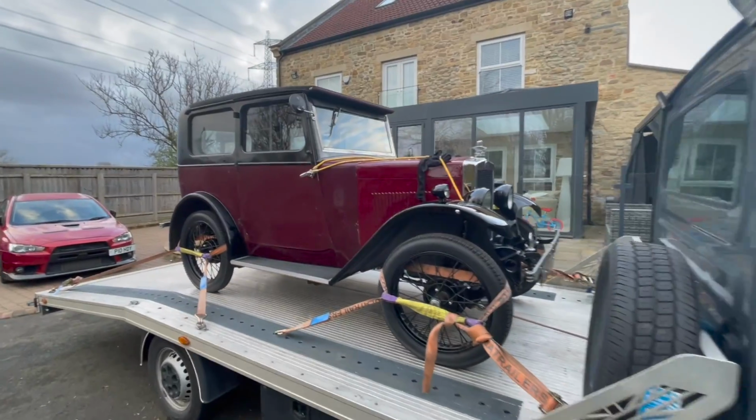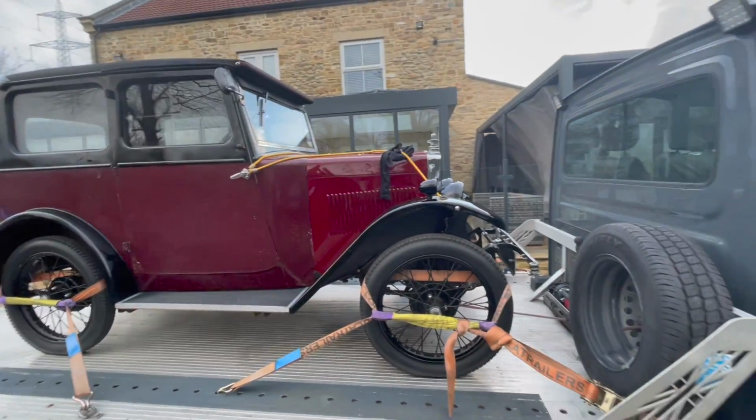Today we are leaning over the recovery truck because we're on a little road trip. We are off to Wales, and I think you got the bit of paper here. I don't know, I can't pronounce the bloody thing. So we're off today to SA46, and that's as much as I can tell you. So I think it's down Wales way. Anyway, we're off down to Wales, and we're taking this little Morris Minor, a little overhead, a little cami.